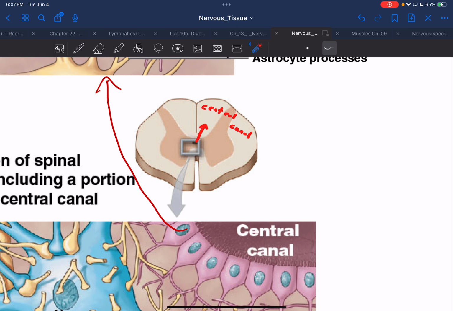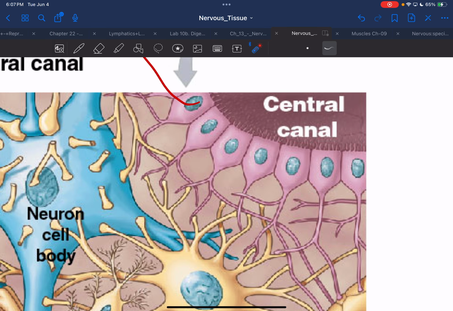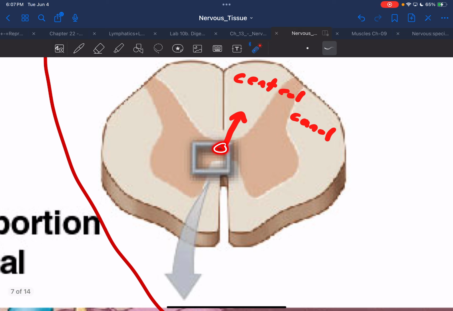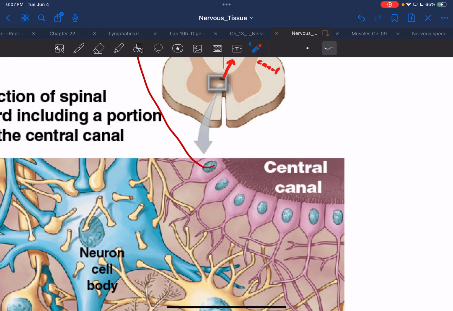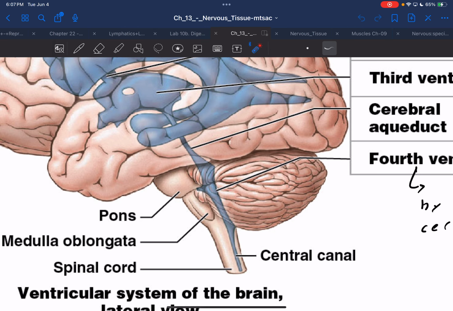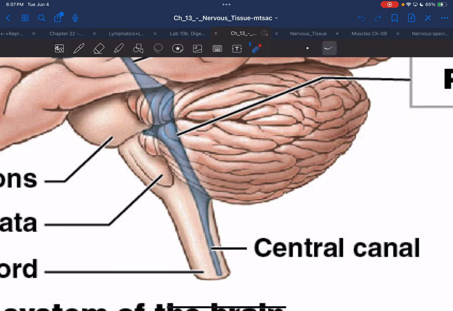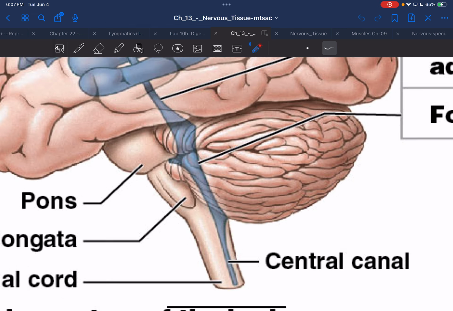And you can see the word central canal right here, because it's showing you that inside of that central canal, you also have ependymal cells. And ependymal cells do what? They produce CSF, and they place it into that central canal, and it circulates with the ventricles. It's made in the central canal and made in the ventricles.